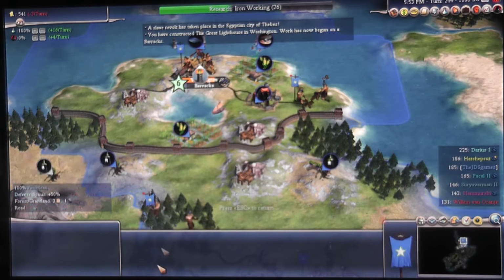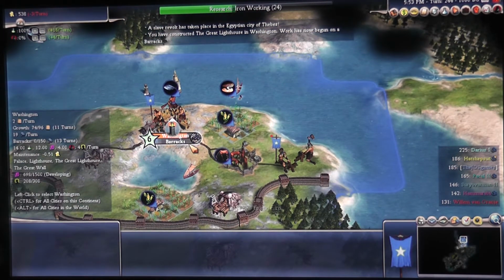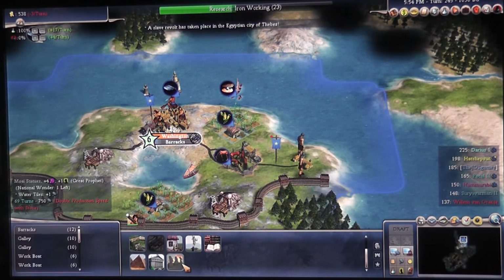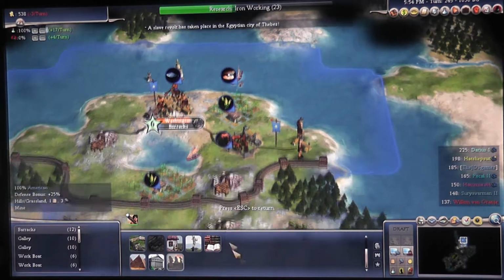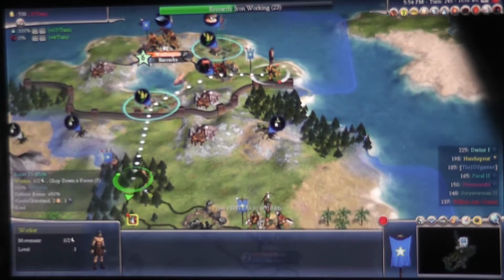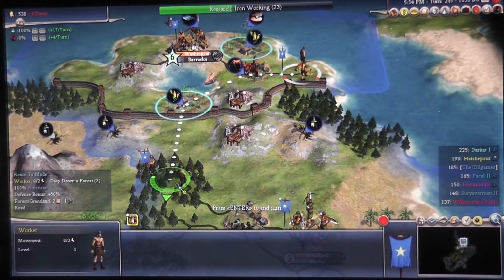Not going to build a Temple of Artemis just yet. I could do that, but that's not going to do anything. It's going to take a while, and I'm already slow on all these other things. I'm going to build a road to York to connect them up.